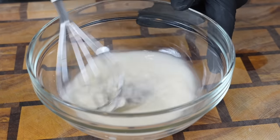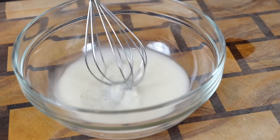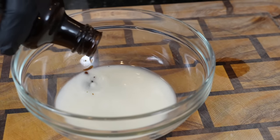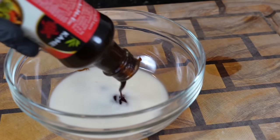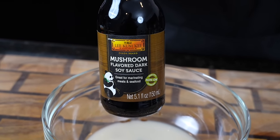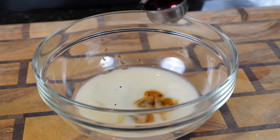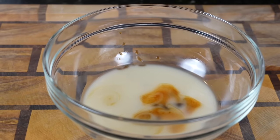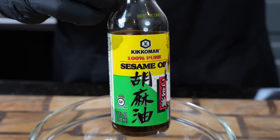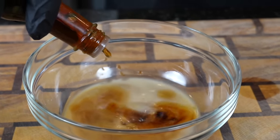Break out that whisk and mix to combine until the cornstarch is well incorporated — whisk it for about 30 seconds or so. Now we're going in with some oyster sauce, which adds tons of flavor. If you don't like oysters, don't worry — the sauce doesn't really taste like oysters, it just adds some umami. Next, we're going in with some dark soy sauce for concentrated flavor and color. All these ingredients can be found in the international section of your grocery store. Now add some low-sodium soy sauce, followed by sesame oil — a little goes a long way, so taste as you go and adjust accordingly.